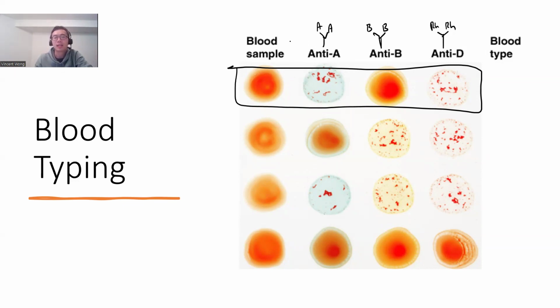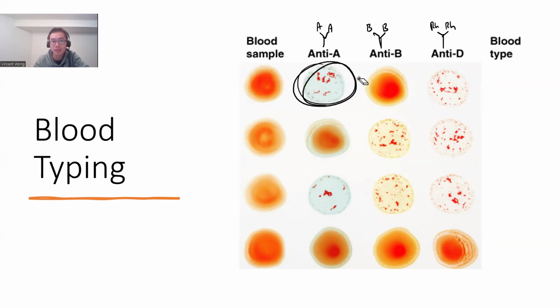So this is what happens. When you take the person's blood and put it in the first plate, and the plate has the anti-A antibody, you want to know if the antibody reacts with the blood. Looking at the result here, do you think there is a reaction? Yes, reaction, because of the clumping, right?